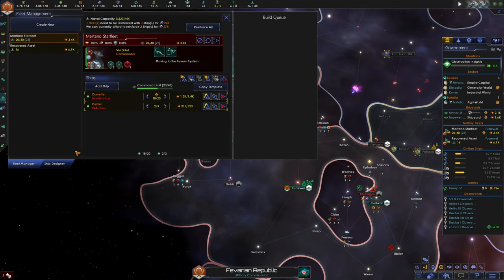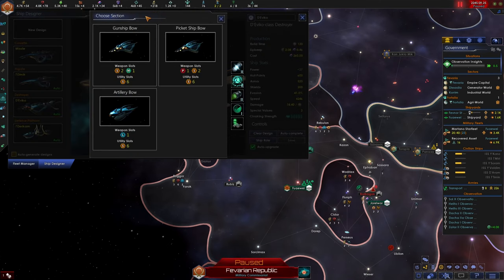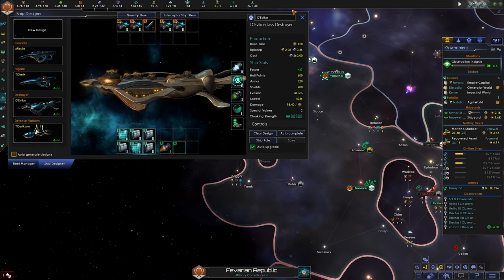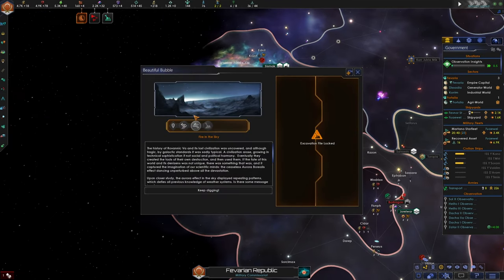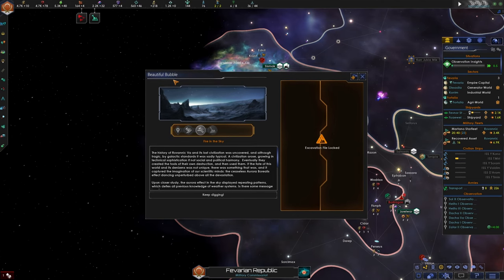Right, we're gonna go into the ship designer and we can actually design some destroyers. I cannot remember if destroyers can have torpedoes. It looks like not. So we're gonna have to either make frigates with torpedoes, or we're not gonna use torpedoes at all. It would be nice to get cruisers, because that's where I like to put my torpedoes, our torpedo cruisers. But for now, we might have to do with corvettes and frigates.